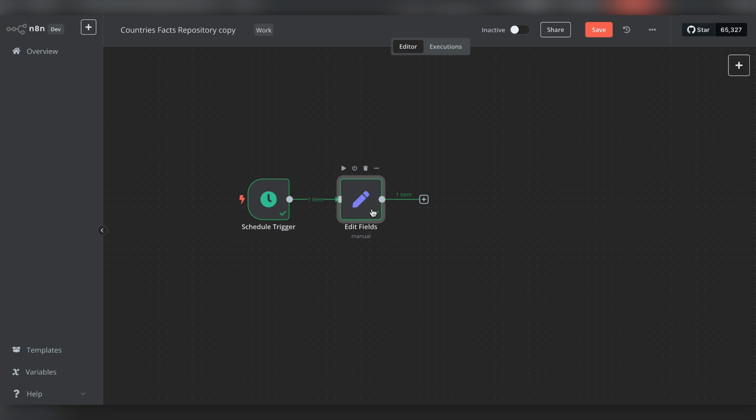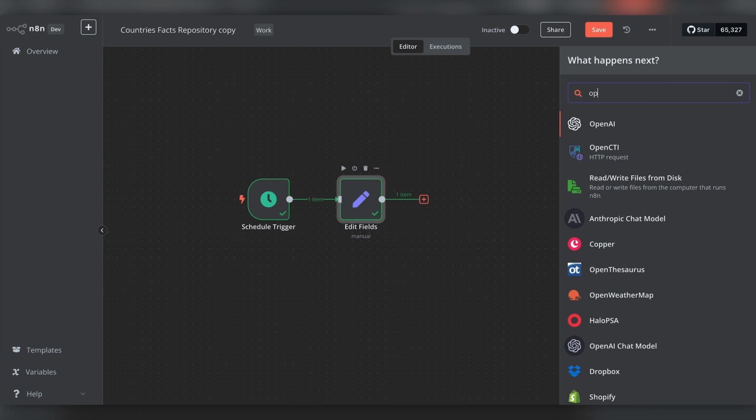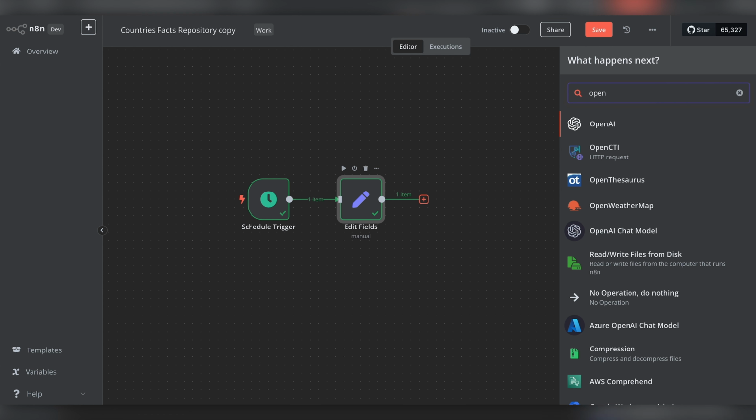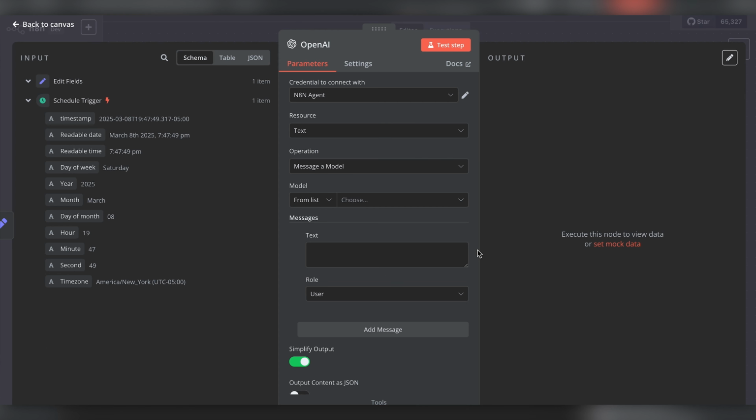Then the next one is for us to include our OpenAI, right? Like I said, if you do not have OpenAI credits, I would advise you to get them, and there's a whole lot of process to set up and get OpenAI ready. But for the purpose of this, we are going to use an OpenAI node here, and we're going to use a model, because we're already feeding it a prompt from this edit field, right? So we just want to message the model to do something for us. So I'm going to click this here.